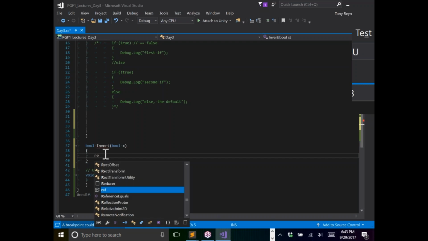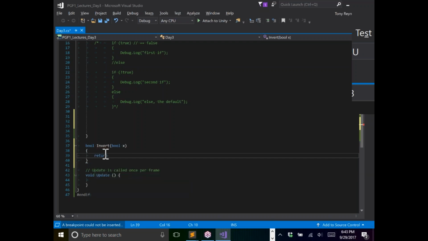So in this case, I need to return a Boolean. Well, what do I want to return? This method is only going to invert a Boolean. So I know I've got one coming in, x, and I know I want to invert it. I said earlier that the exclamation mark is the inversion operator. It's the not operator. So I can do not x to just flip it.